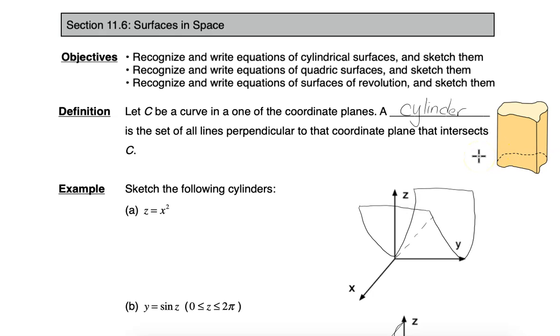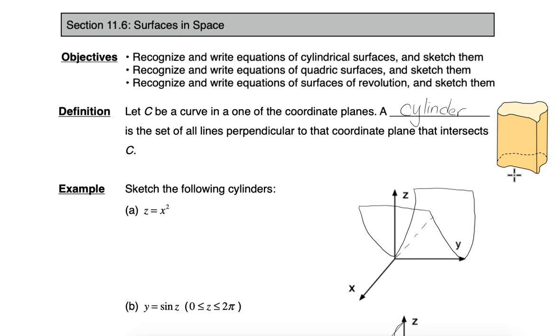And then the cylinder is the surface that is generated if you draw lines perpendicular to that plane, so vertical lines in this case, and basically cover or loop around the curve. That creates a cylinder. So don't be fooled, this is not a full inside, even though this color seems different. It's a surface, it's not a solid. So you also have cylinders where the curve is in the yz plane or in the xz plane. And in fact, we're going to see a few examples right now.